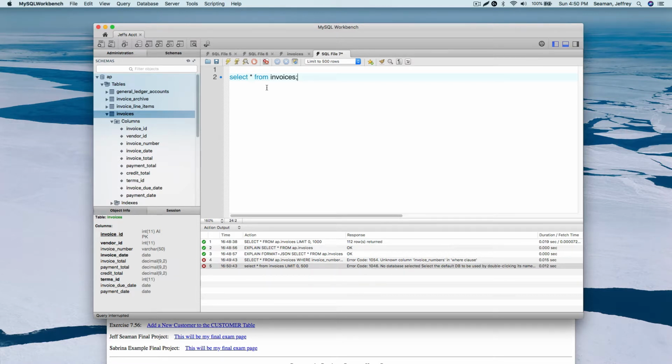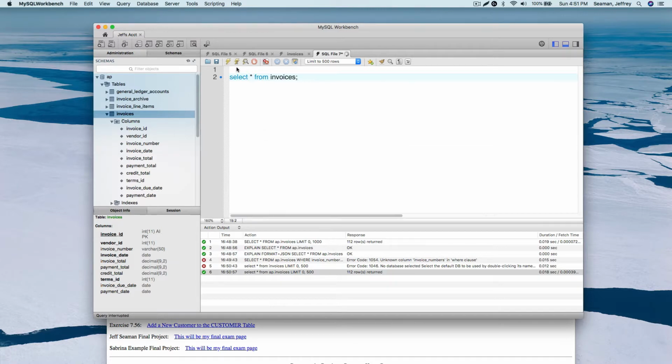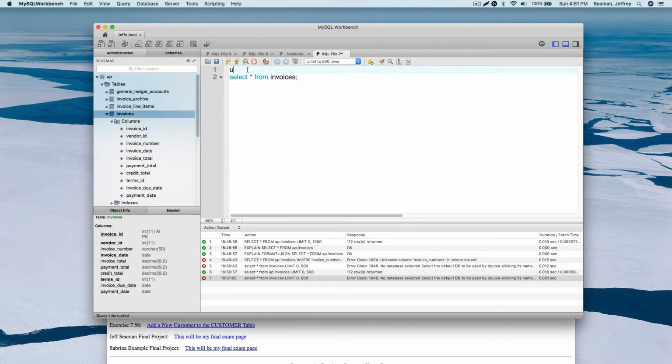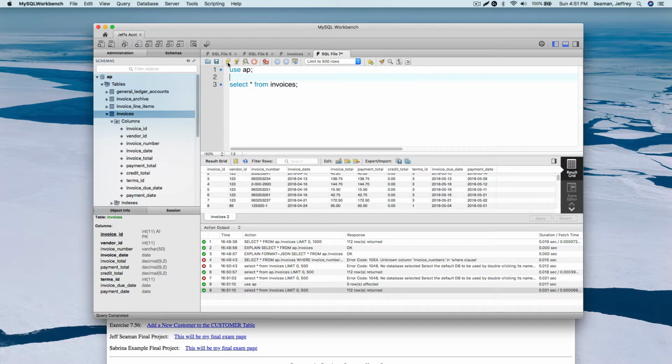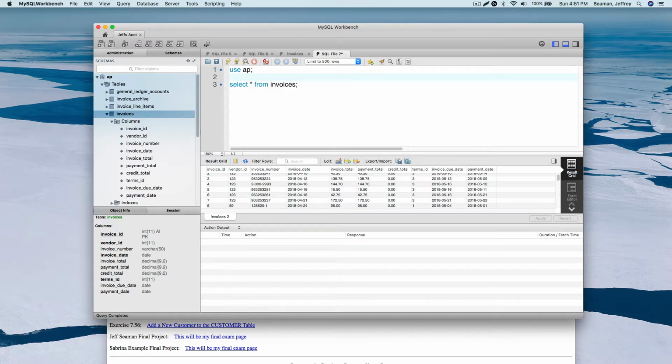So there are two ways that you could do it. You can take the name of the schema, which is AP, and you could put schema dot and the name of the table, just like that. Run it. It works fine. The other way that you can do it is, now if we run it again, it won't run. You could type up here USE and the name of your schema, AP, like that, and guess what? It runs. So there are two ways that you could do it. You could also clear all this stuff too. So I could just hit clear and it clears those actions.